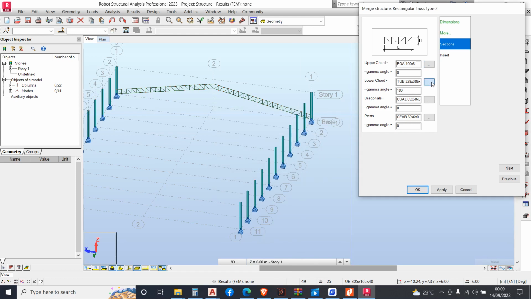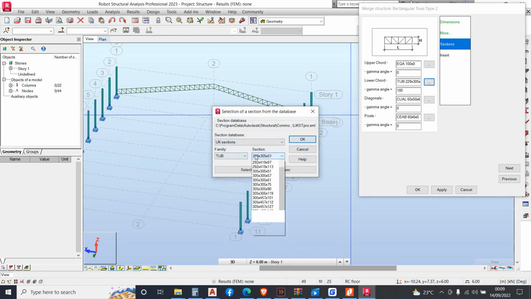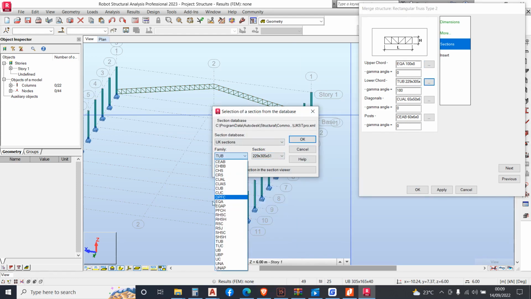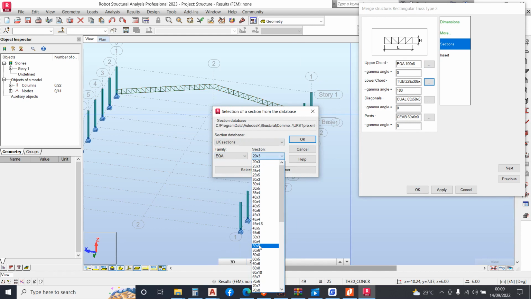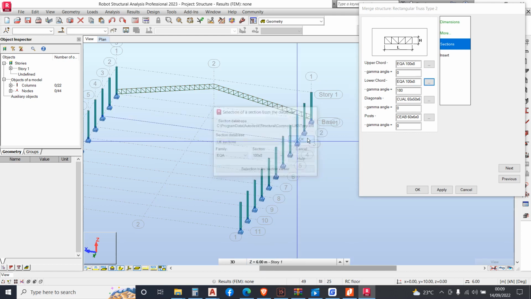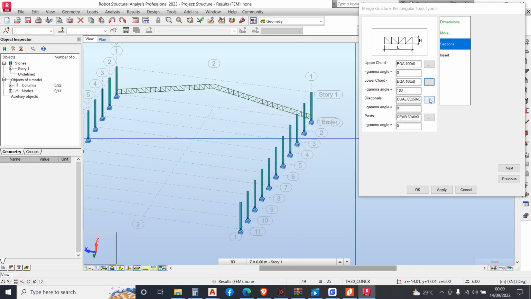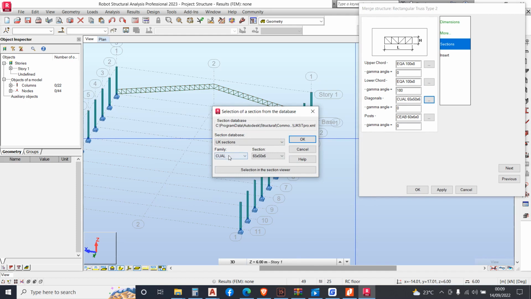Lower chords, equal angles. Let's give it 100 by 8. Our diagonals are going to be equal angles.